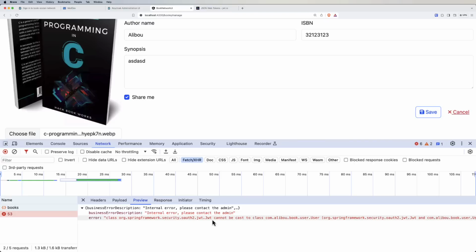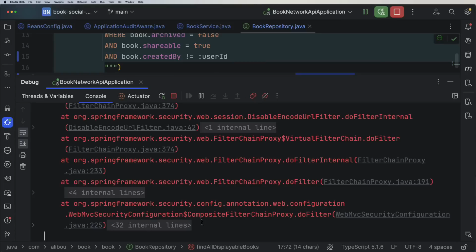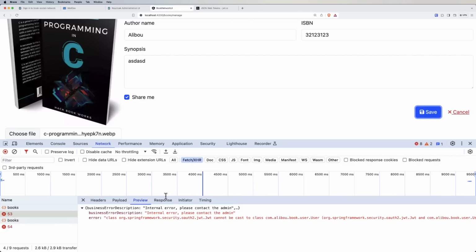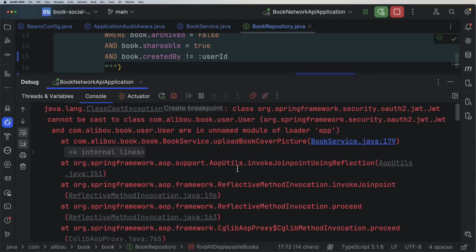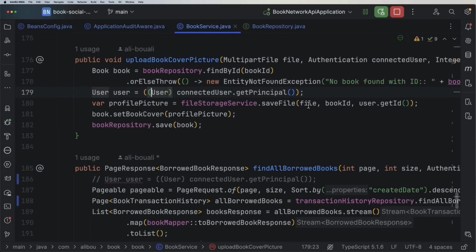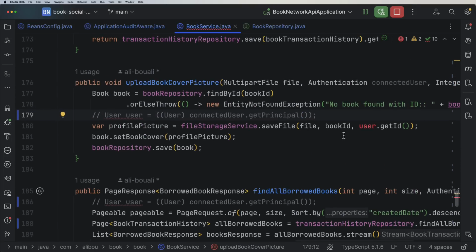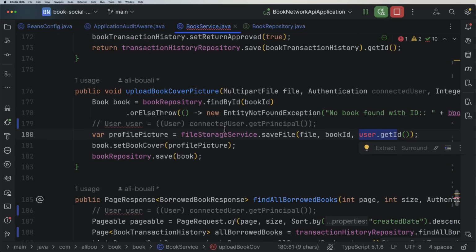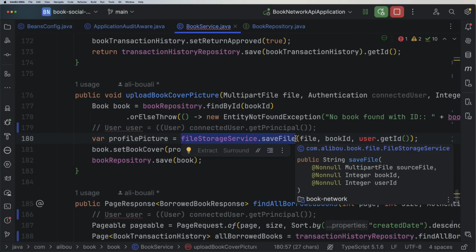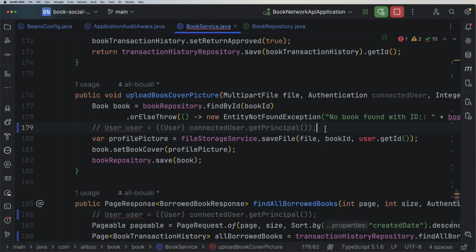So save. All right, so here we have something again. So now let's go back to our IDE. I will clean it up, click save again, just to have fresh exceptions. So now we have again an error in the book service. So yeah, we missed a few things. So let's update this one, and now it's only about the file storage service that we implemented in order to upload or create a folder for the user ID, and so on and so forth.